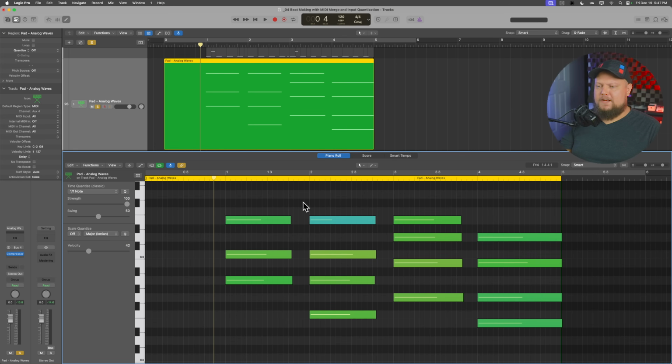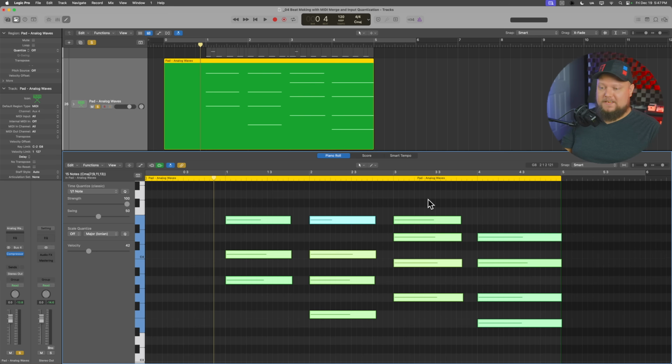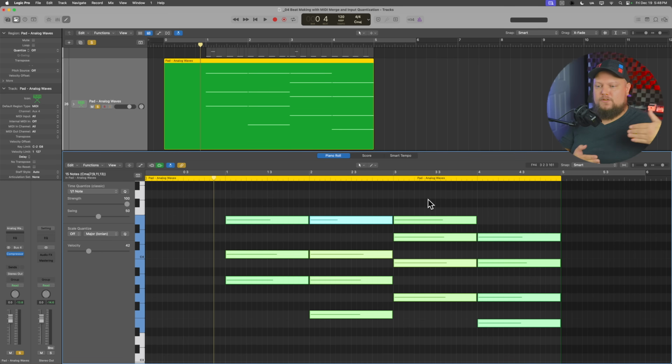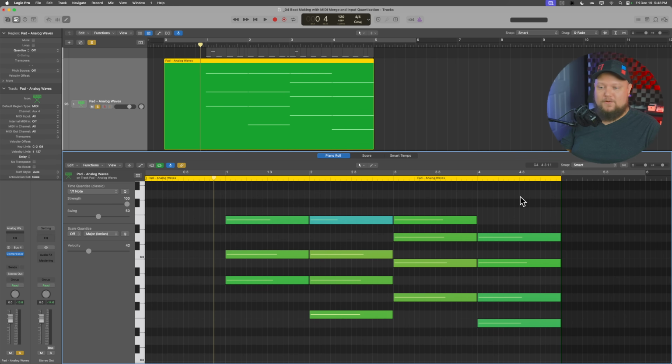Let me show you a cool editing trick to get rid of these gaps between the chords. If you hit Command A to select all, then press Shift Backslash, this will trim the end of those notes to be right up against the next note. It does leave a very slight gap between them, but it gets rid of those big gaps that we had earlier. And one last editing thing I want to do here is I want to click on this note and let's raise the velocity a bit, because the velocity on that one note was a little lower than the others.